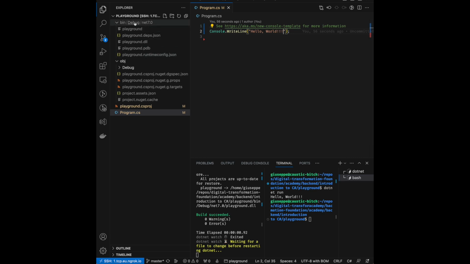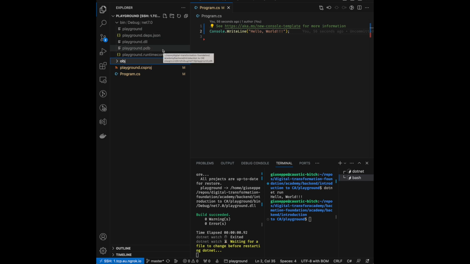You might also get another folder, which is the release folder, and the release folder will contain a slightly more optimized compiled DLL. All the intermediate compilation artifacts are found in the obj folder. So if you wanted to give someone your program in a way that they can more or less run it, you have to give them the bin folder, and that's enough.